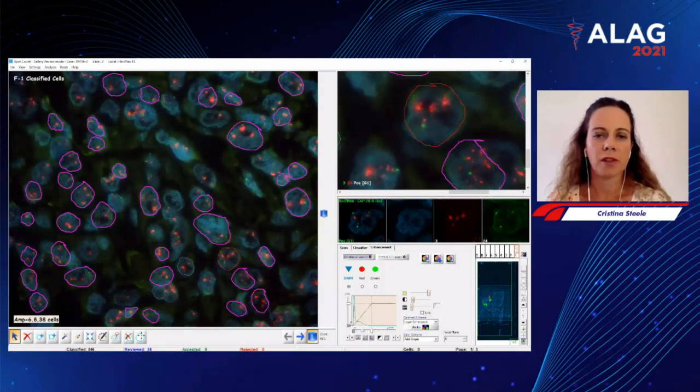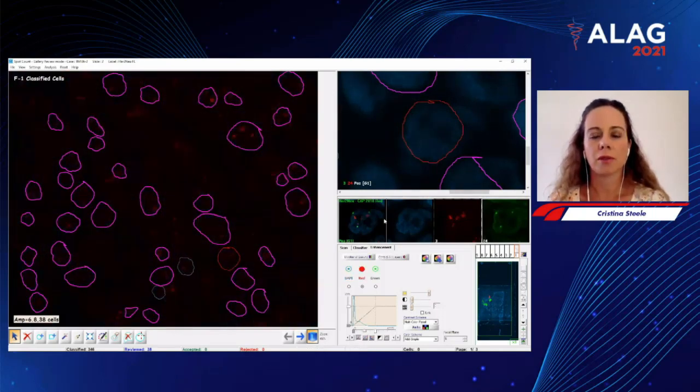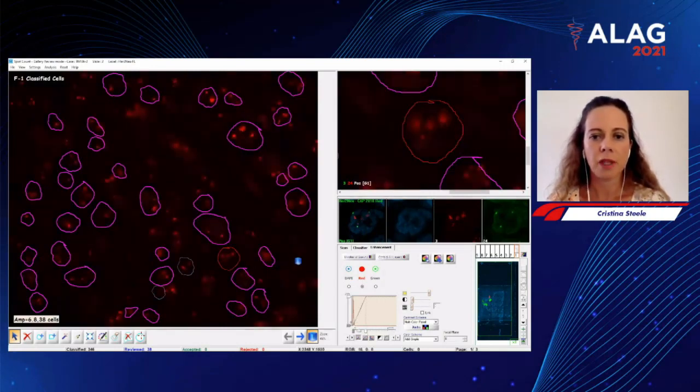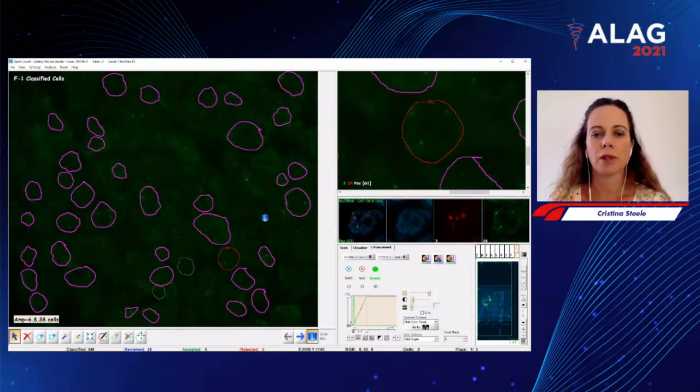And here is what I explained previously, the 3D review. So you're able to go through all the different Z stacks that were captured for each individual color. And you can do that, as we saw in the beginning, for all the colors combined. And so this is, I find, extremely helpful when trying to determine, is the signal real or not. The 3D ability to zoom in and out is very similar to what you're doing currently at a manual microscope.